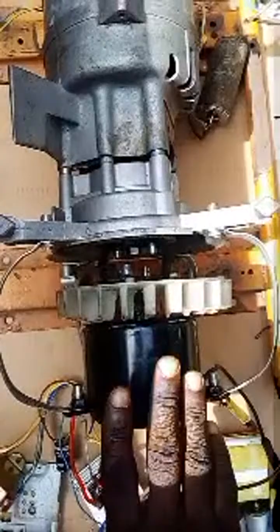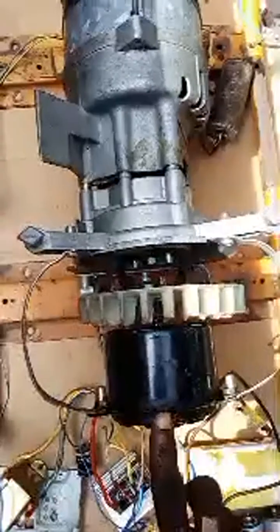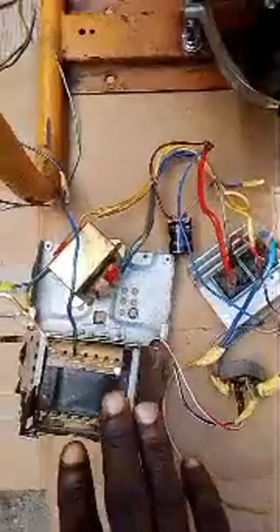While it's in operation, we're going to be producing 48 volts from the big transformer we're going to be using later on, and that 48 volts will be made to take over or to power this DC motor. So imagine using 48 volts to power this DC motor. It's going to speed up the power. Not only that, it's going to share the power. It's going to use part of it to power the DC motor, and part of it will be made to charge the battery effectively. So guys, that's what we're going to do.